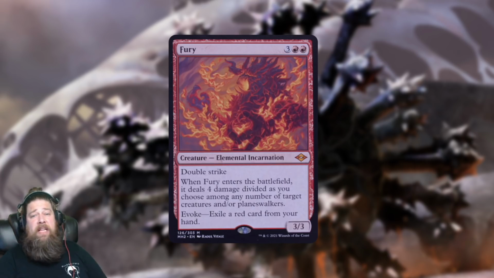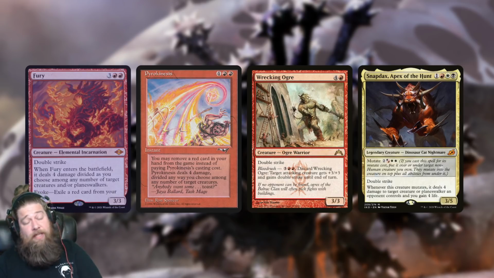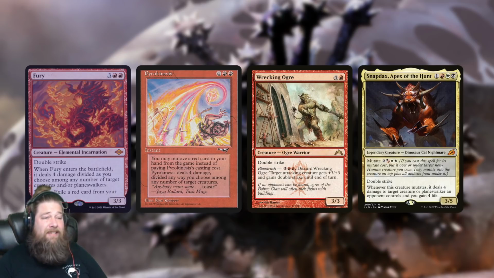So Fury actually pretty directly calls back to an old card in Pyrokinesis. You might not know this, but Force of Will is actually part of a cycle. Force of Will is the all-star from the cycle. Pyrokinesis, probably the second best member of the cycle, does still see a bit of play all the way back to Legacy, but Pyrokinesis is exactly Fury, except it's instant speed and can't hit planeswalkers because they didn't exist back in Alliances' time.